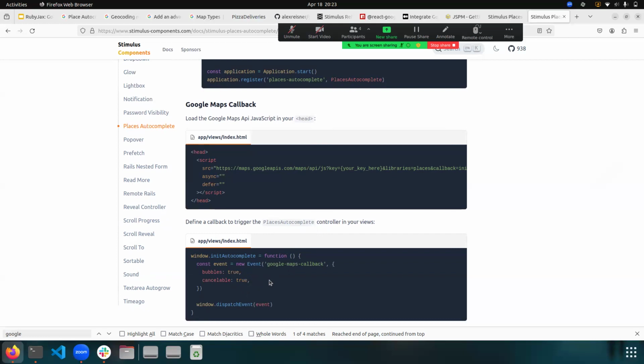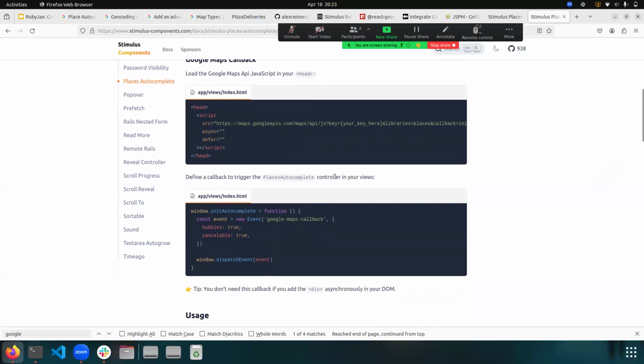Which then does what? Oh, I bet you the controller is waiting for that. That's the callback though. Oh, init autocomplete. So init autocomplete is probably in the source. They're saying put it in the window of your application. Oh, so it calls window init autocomplete. We define this, and then in our source, we tell it what the callback name is. So then it's expecting this on the window of the app.